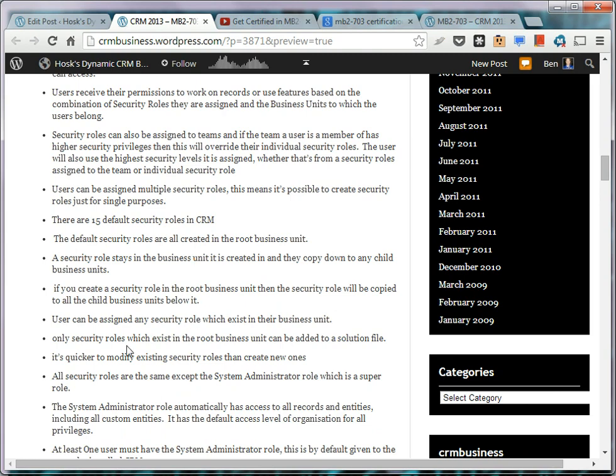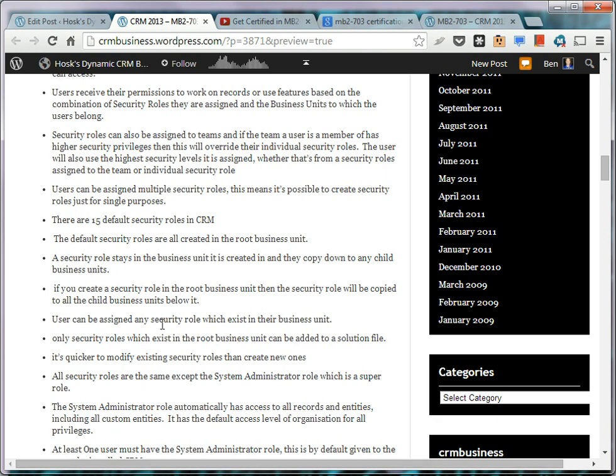The default security roles are all created in the root business unit, and because they're in the root one, they filter down to all the ones below that. If you create a security role in the root business unit, then the security role will be copied to all the child business units below it.